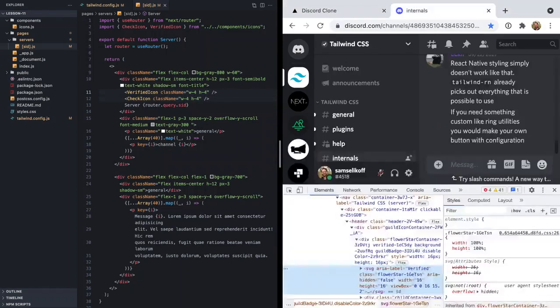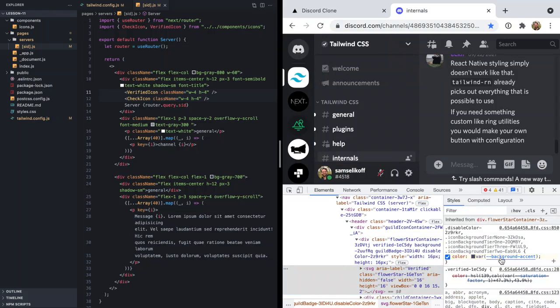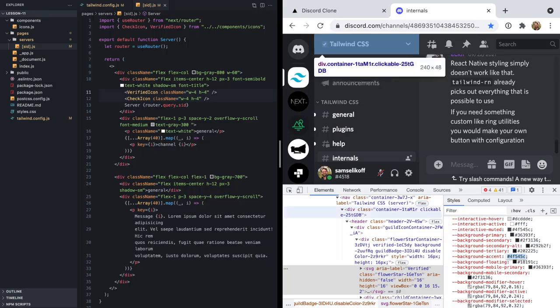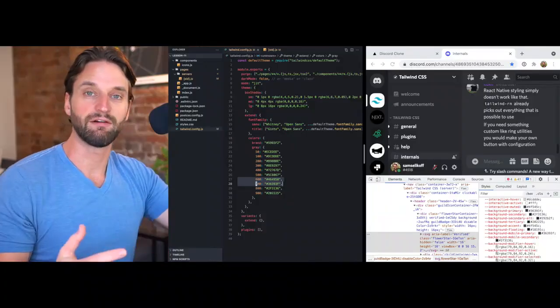Okay, now for the colors. This flower star icon is this background accent variable, which is 4F545C. Now, this is actually not in our grayscale. It's something I missed when I did my original audit.